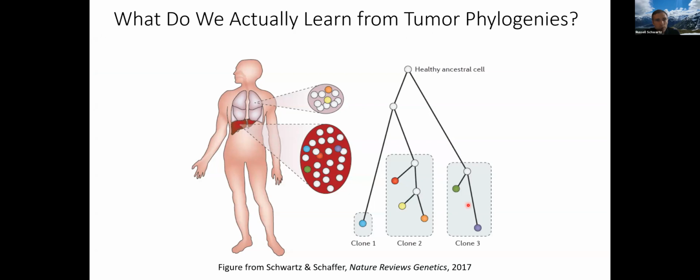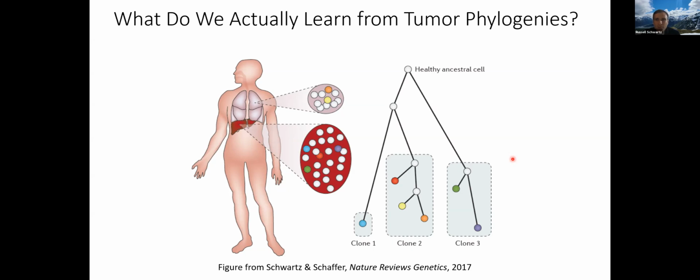Now, when we, and I think most other people, get into this field, we had maybe a naive optimism that what we would learn from tumor phylogenies is a window into the story of every particular tumor. We would be able to look at a cancer and tell the story of how that cancer developed, what mutations were occurring when in the cancer, what evolutionary problems those were solving, suggesting how this overcame an evolutionary landscape to get to, let's say, tumor growth, to get to metastasis, and then be able to back out from there how we could develop better diagnostics, better targets for therapeutics, and so forth, and treat maybe that particular patient, more likely patients like that one in the future.